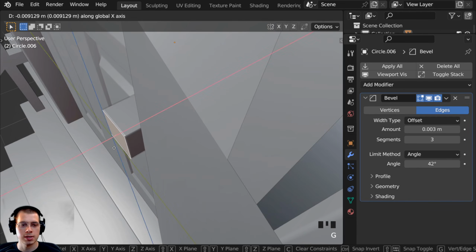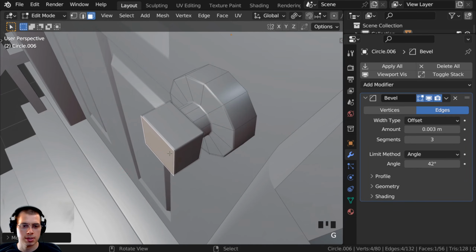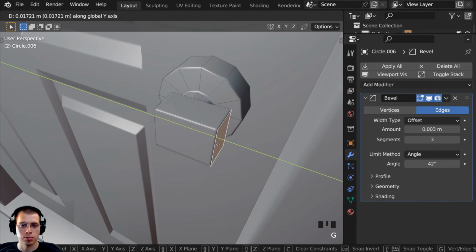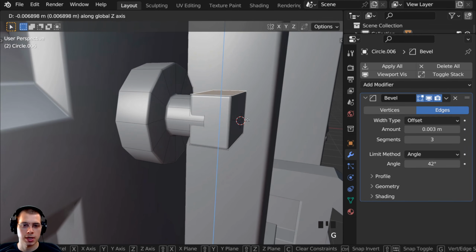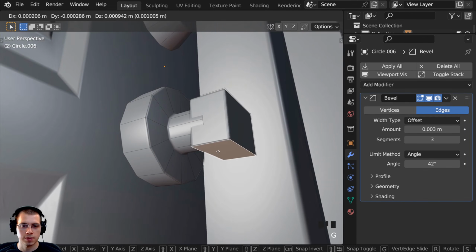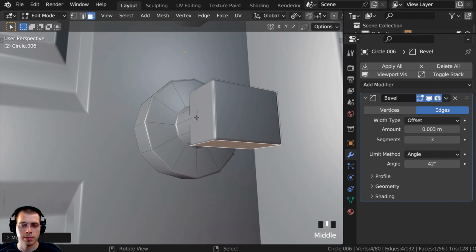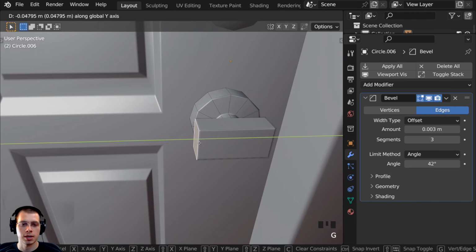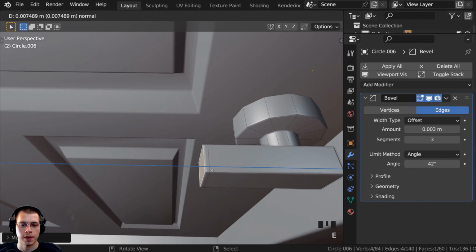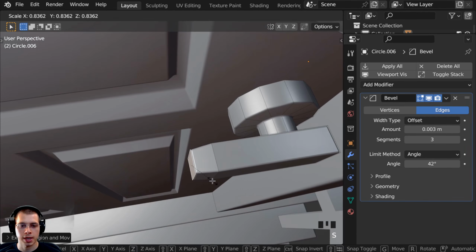I can go right here to the face select. I'm going to select this face and I'll bring the face in because it is kind of long. And then this face here, I'll bring it out a bit. And then also this here, I want to bring that down. And this face here, bring it down a little bit so it's smaller. I can also select this face and I can bring the face out a bit. And then I can extrude this face. I'll scale it down a bit.